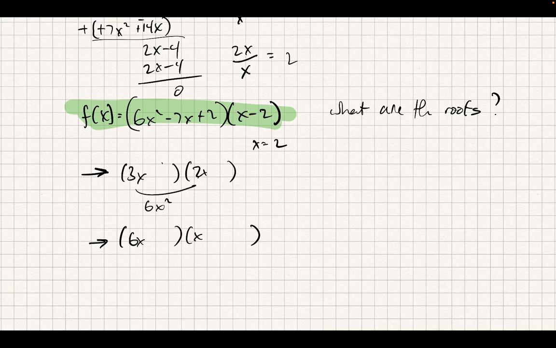And then what do I need these things to be? What signs do I need? You need one minus and then a positive. Or no, you need them both minus. They have to be both pluses or both minuses, right? Because you need them to multiply to 3 and 2, and you need them to add to this, so I do need minus and minus.